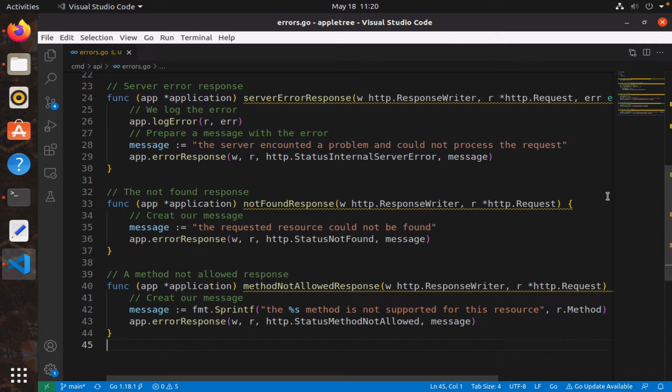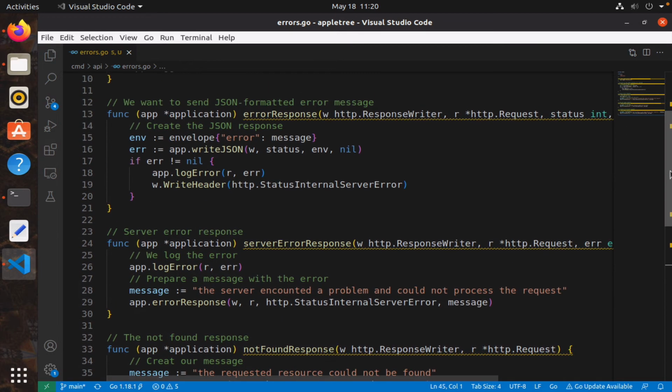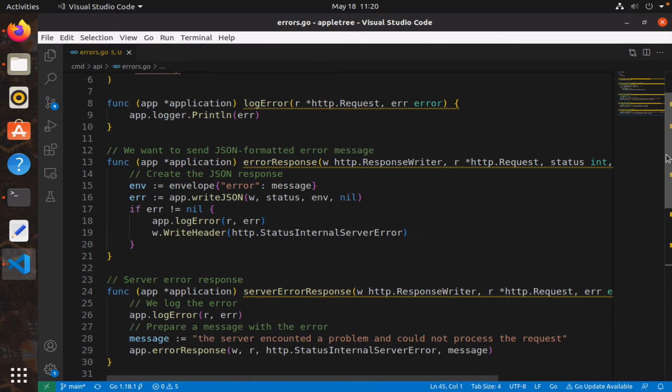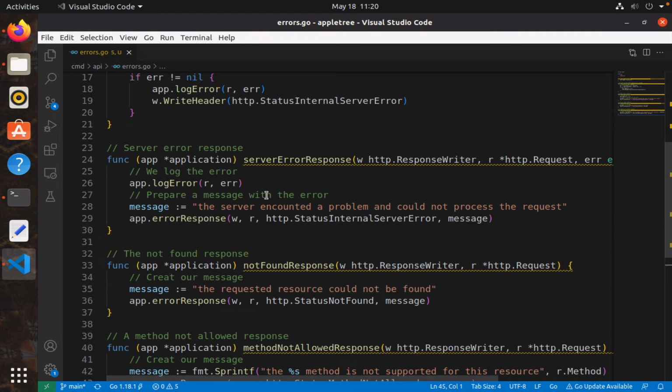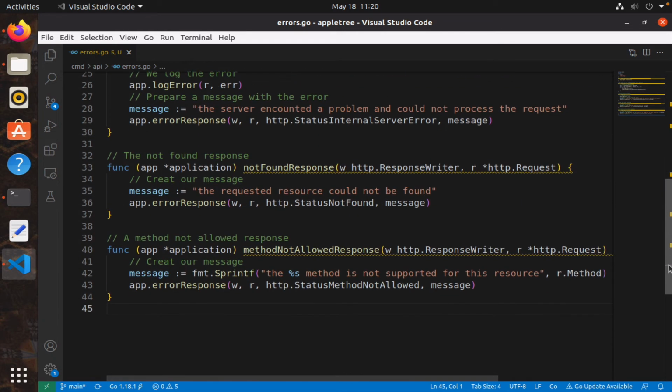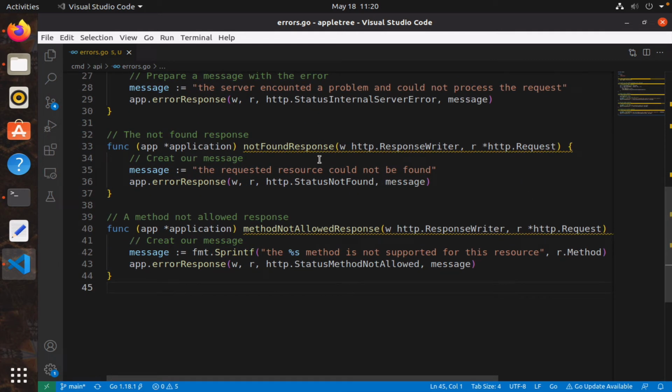And so since we have these responses, whenever there's a server error, we'll generate a JSON response. In other words, the error will be shown to the user as a JSON object. Whenever we can't find a page or a resource, we're going to generate a not found response as JSON.